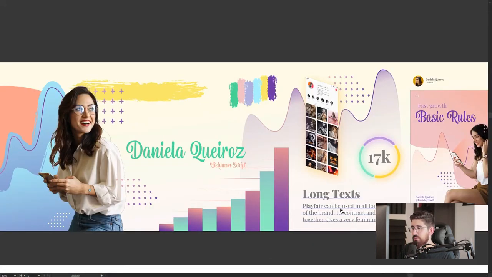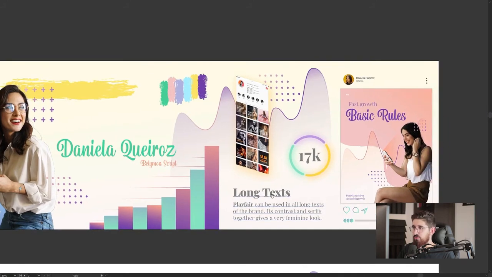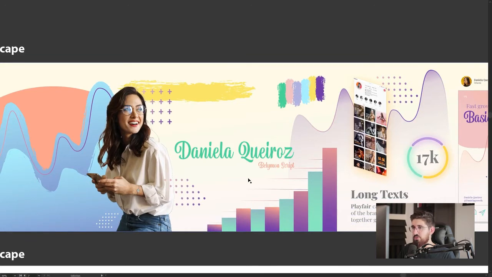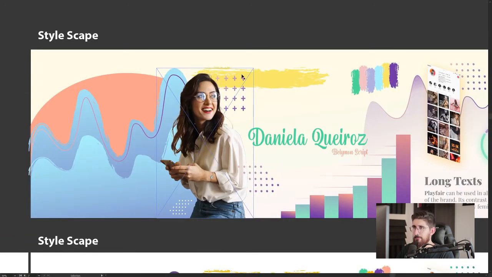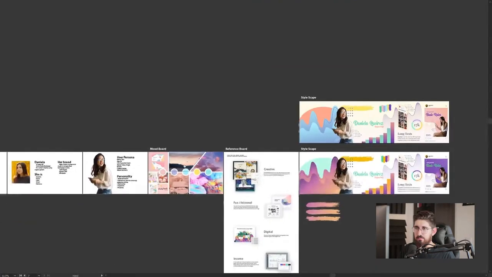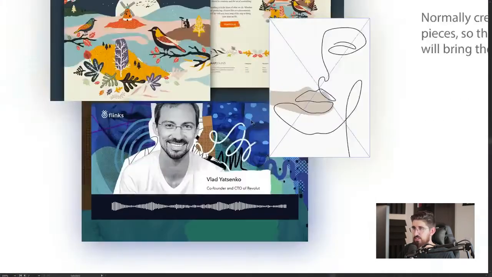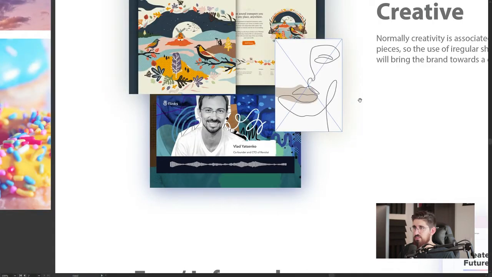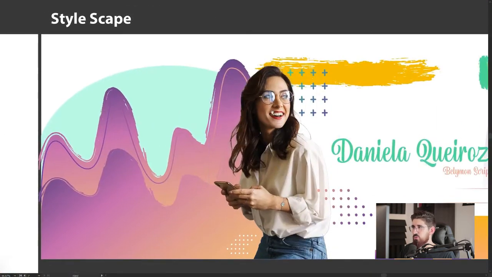I thought it would be better to change Playfair for another high contrast serif font. Also, I used this pattern that I found in many different images, with plus signs and dots and some kinds of shapes that I could find inspiration in. And as you can see, the inspiration I took from these dots and plus signs has nothing to do with the final result.